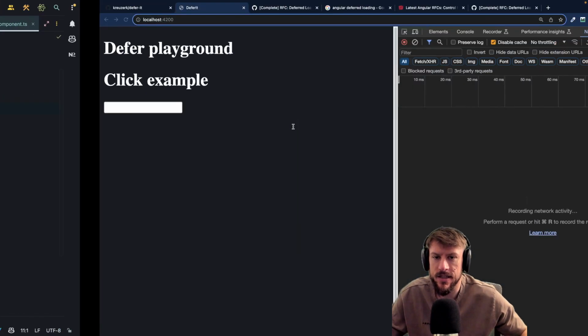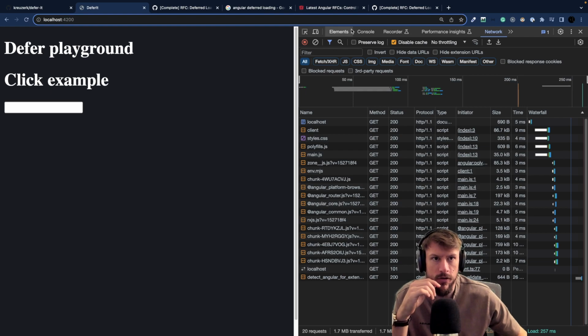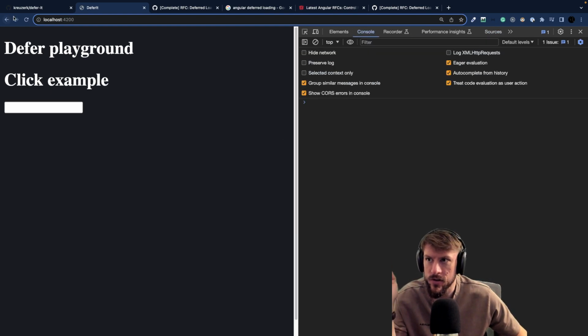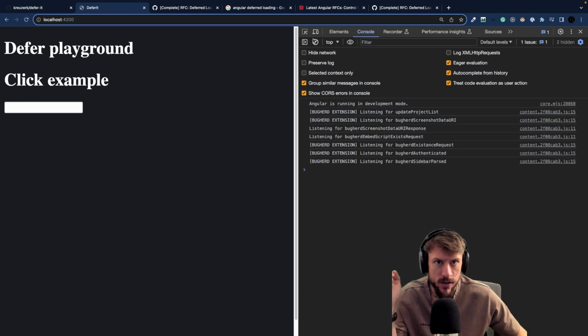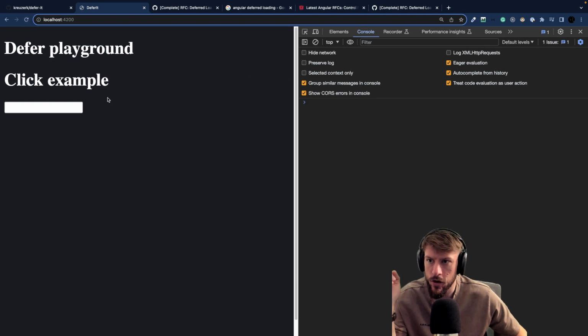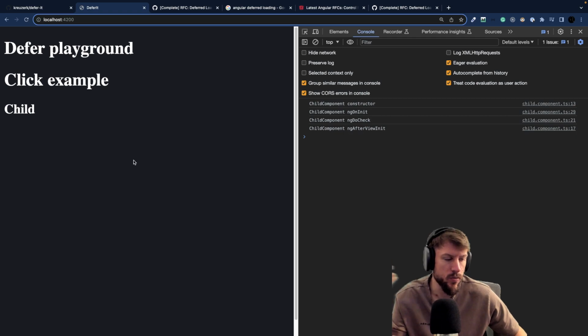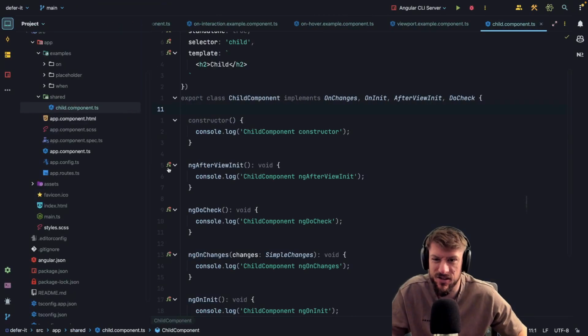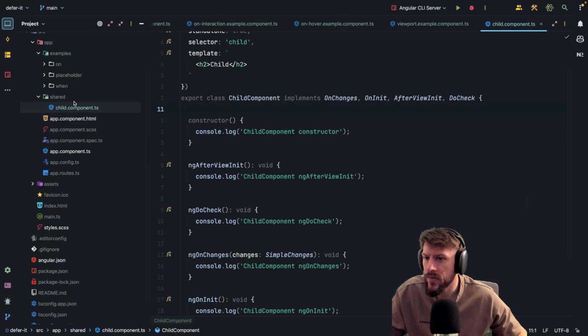And now let's inspect how the logs look. So I would expect that nothing, of course, gets rendered. Nothing. And now you come, and then boom, all the life cycles get called, and from there, the component is there. So that's actually not surprising. So, okay, good. Now, where were we?